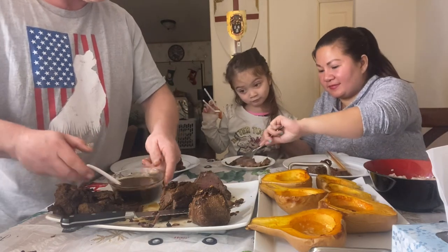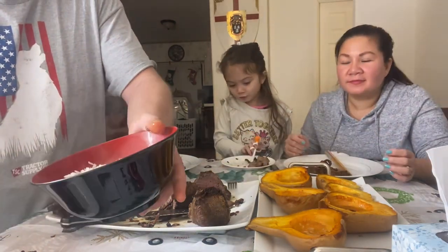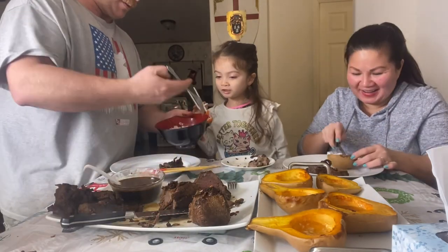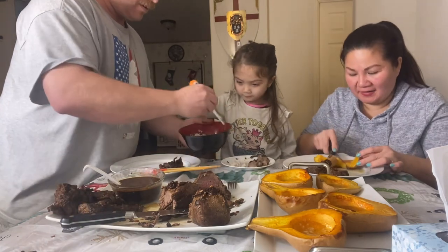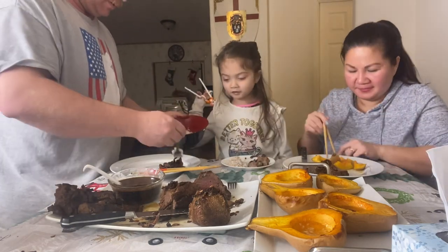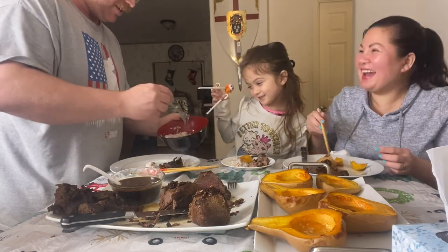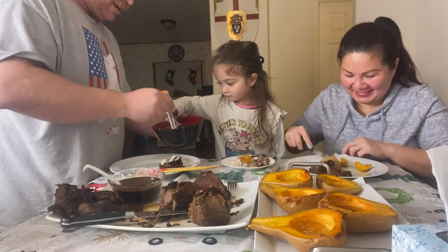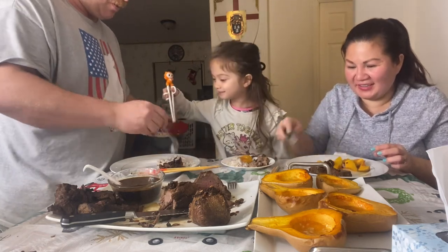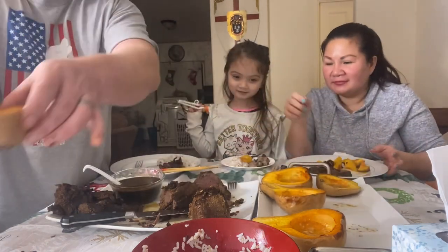Alrighty, well, let's get your rice first. That gravy. Oh, I'm gonna try it, baby. Hold on. Ooh, look at that. We need the rice. Oh, I can help you. What's that? Oh, I know. It's not an apple. That's right, baby. Mommy, you want some rice? I know what it is. What did you think it was when we were cleaning it, Lily? I think it was apples. Well, you helped me clean them out, remember? We took the seeds out of this. I thought it was pumpkin. You thought it was a pumpkin. Here, pumpkin. Have a not pumpkin.